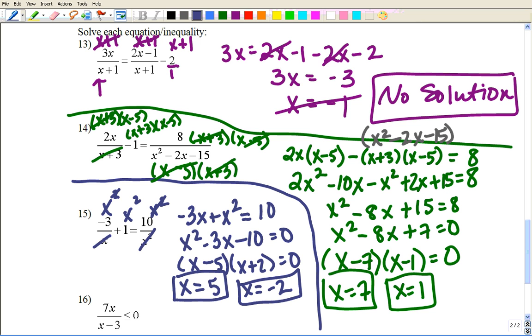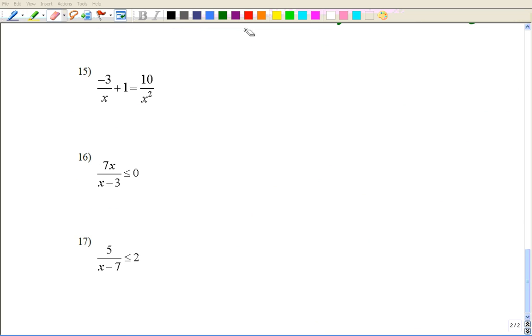Okay, now let's look at some inequalities. At this point, I'm going to erase all of this other work so I can have blank space to write in. And these are the longer two-part problems, and so it's a really good idea for you to stick around and don't exit out of this video too soon. Okay, here we go. So we're going to start out with this number 16. We've already done 15, so we don't need to even look at that one anymore. Okay, we're looking at 16.